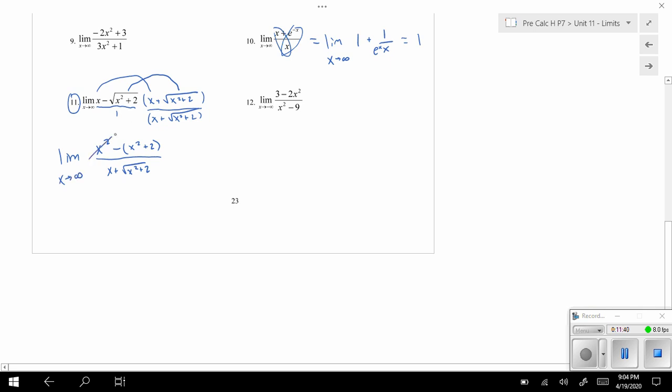And so what happens is that this cancels with this, so we get the limit. If I distribute that negative, we have negative 2 up top. And negative 2 over the bottom is now infinity plus infinity. So again, going back to our schoolyard days of fighting in the schoolyard saying, I'm cooler than you, infinity plus infinity. Well, guess what? That's still infinity. And so the bottom is growing without bound, and this limit is going towards 0. All right, that should be it for the first part of limits at infinity.